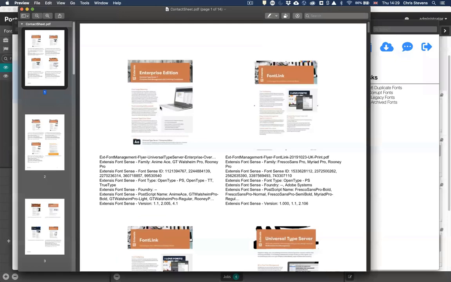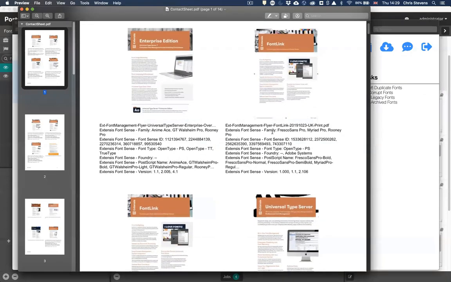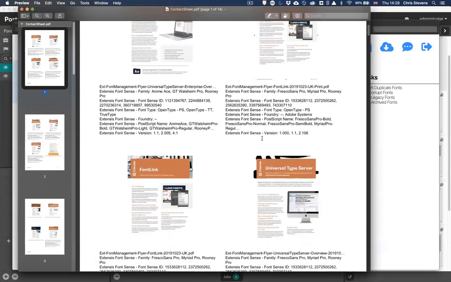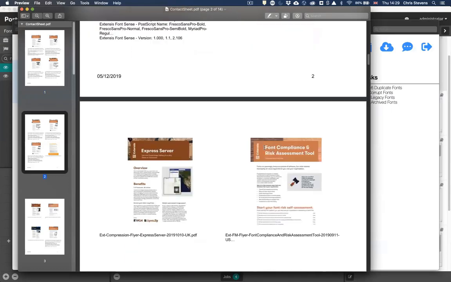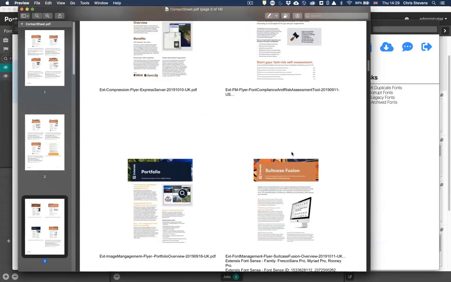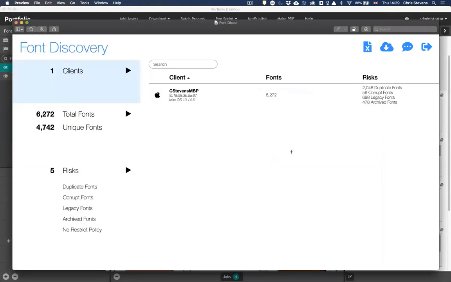And this time, you can see multiple pages showing a list of the font families that have been used, and the file name, and obviously I can send that through so that everybody knows this is the variety that we're using on these particular jobs, and get that information out, shared with others who may not necessarily have access to our internal file management system. Maybe it's for a particular client. I want to share with the client all the projects that we've done for them and the fonts that they used.